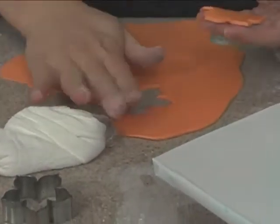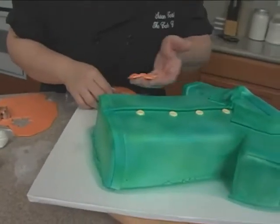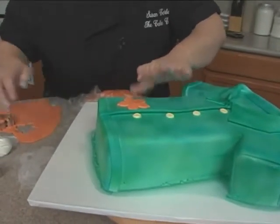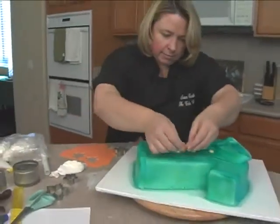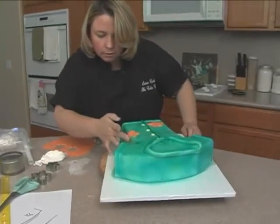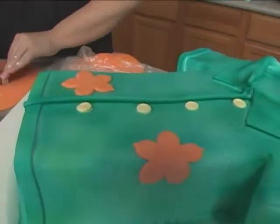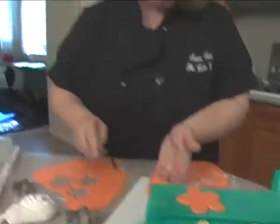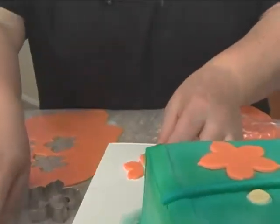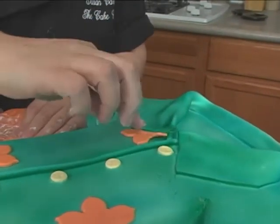Go ahead and cut some flowers. This is where I always like to place them wherever there's a little mess — like there's a little thing of water right there, so I'm going to pop a flower right on top. Have some come over the edge. Do some smaller ones too. I also take some flowers and cut them — over here by the collar I could put half a flower, because the other half would be underneath.